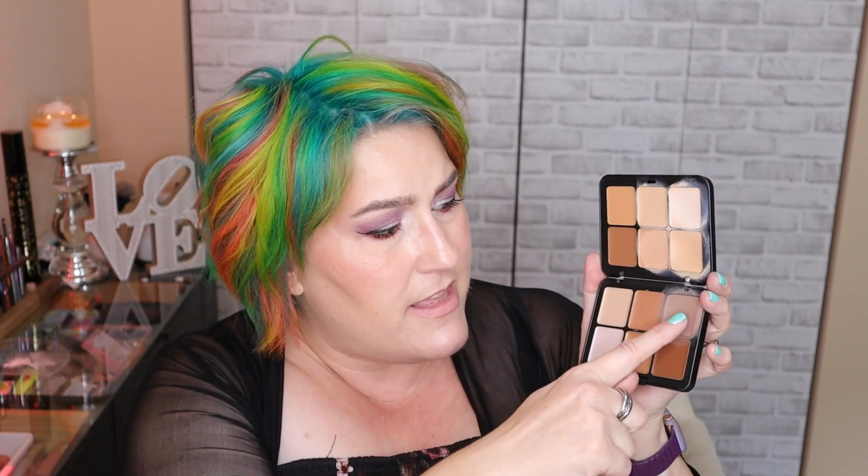These are cream contour and complexion products. You do have a couple of highlights here. I think there's 4 highlights here. You have bronzer, contour, and then you have all these complexion shade colors of cream to mix and match and double and make what you need of it for your own skin tone. As you can see, I have used all 4 of these and then this one pretty significantly. I've also used this one a little bit. The rest of them have been quasi untouched, but ultimately this is what goes with me for complexion and contour and bronzer, honestly, when I go out of town. It is just the smartest way for me to do it.